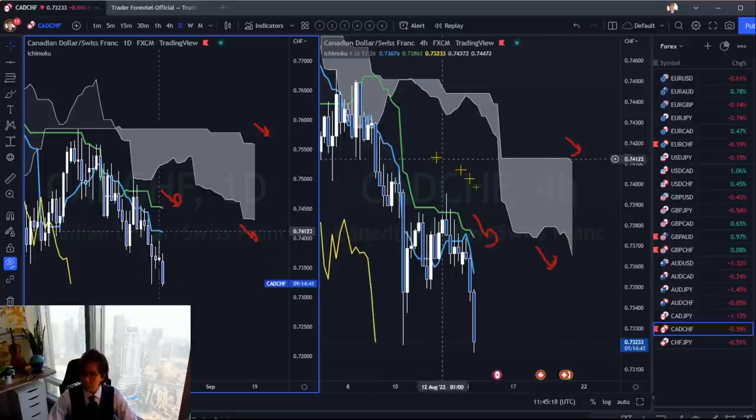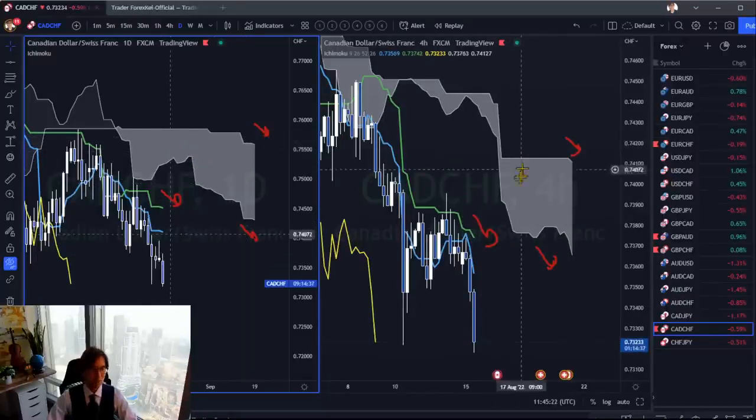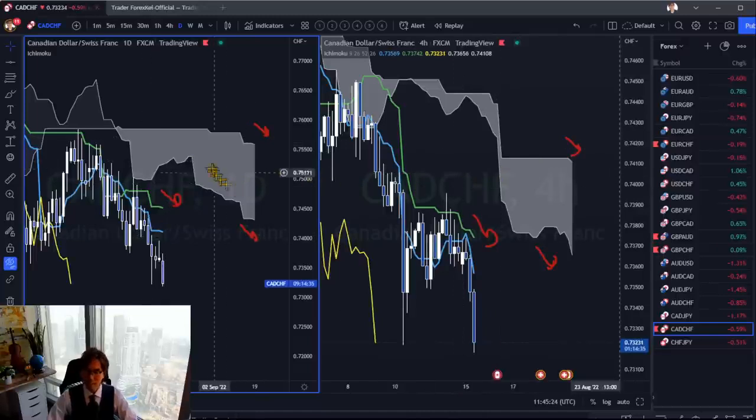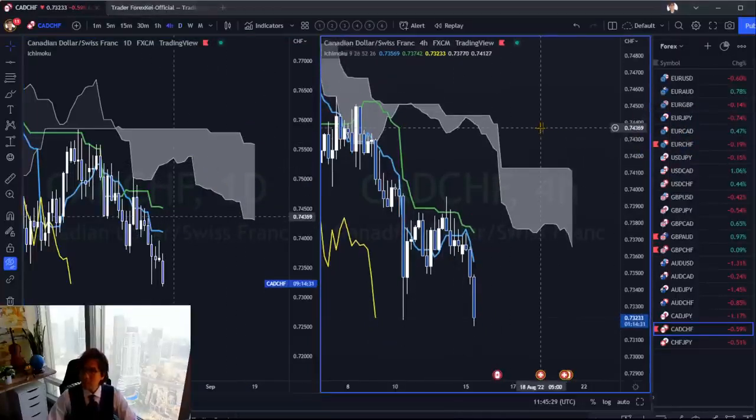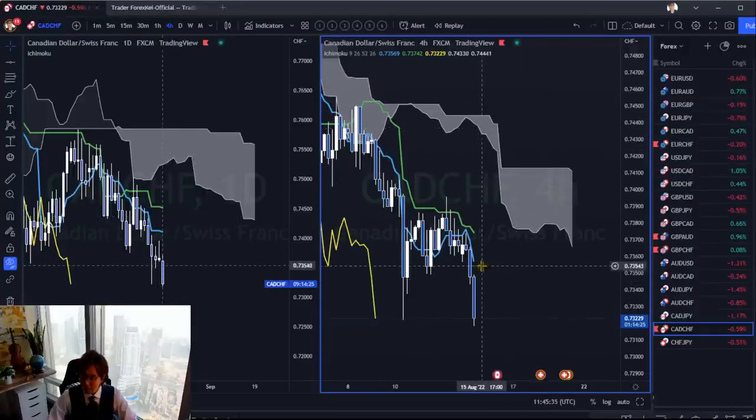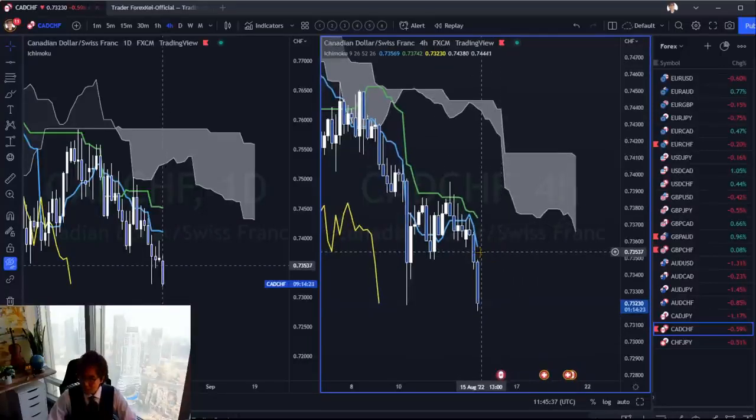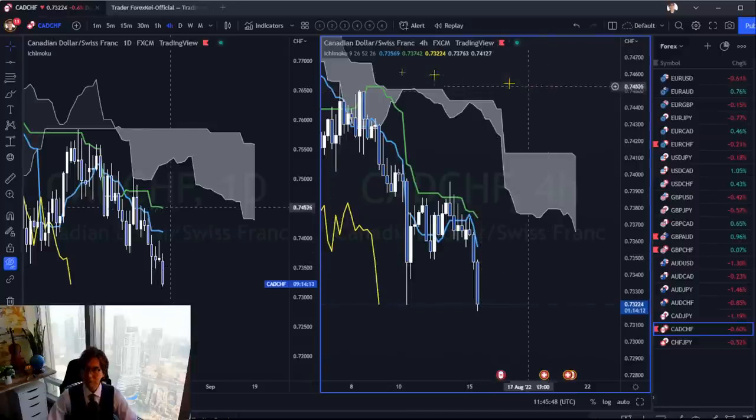And if you compare these 2 Kumos, the daily Kumo is much bigger than the 4 hour Kumo. So I take the daily to follow. And then let me switch down to the 1 hour and see if it behaves. If you look at these 4 hour candles, the last 2 4 hour candles have been downtrending. So my guess is downtrend on either daily, 1 hour, or 30, but let me check.